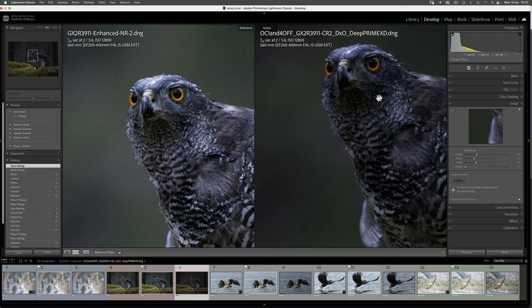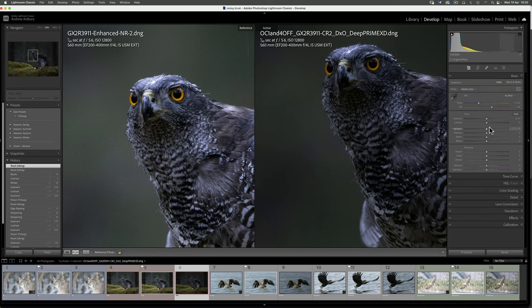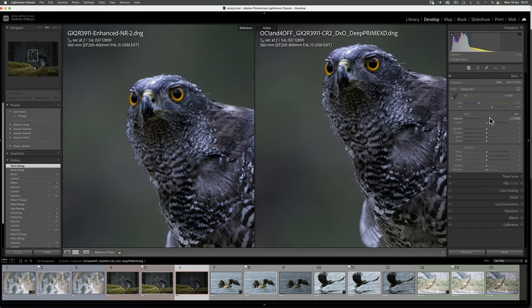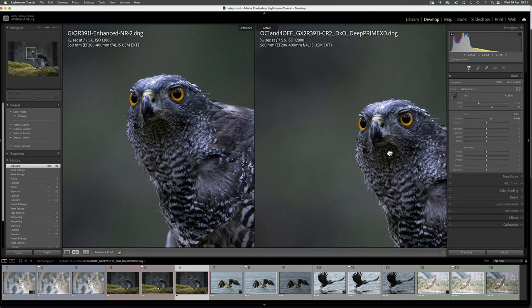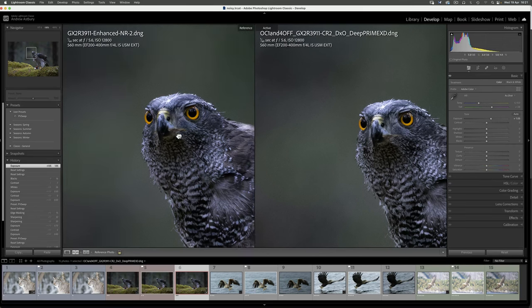Okay, so there is the Deep Prime XD version, and all I'm going to do is come to the basics panel and add a bit of exposure, and you can see he's coming up lovely. And what else do we need to do? Not a lot else. Let's just pull him over there. Look at the noise reduction in the background and the overall sharpness of the bird. Both look great.